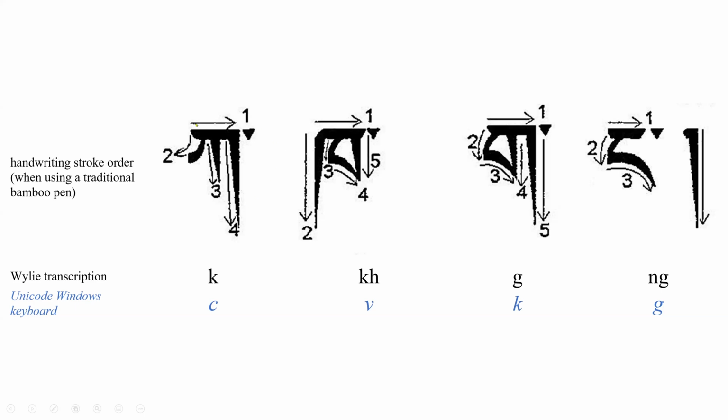So this letter ka, in general, you always start with the top letter. You have to imagine that you're writing with a bamboo reed. Normally, nowadays we use ballpoint pens, so you don't have to be quite as strict, but if you were writing with a bamboo pen and doing calligraphy, then you almost don't have a choice. You need to write it this way, otherwise it looks very strange. But if you have a ballpoint pen, you don't need to be too obsessive about it, but it's a good habit to follow this structure of writing. It's efficient also.